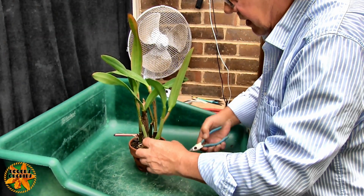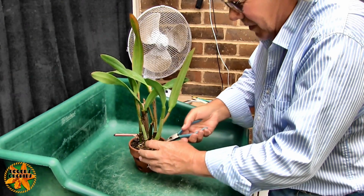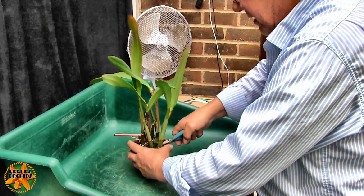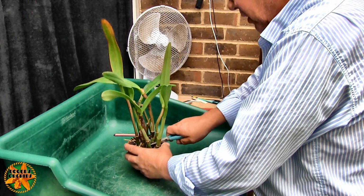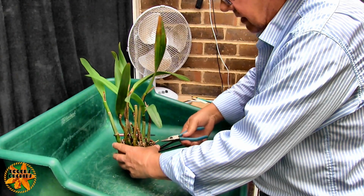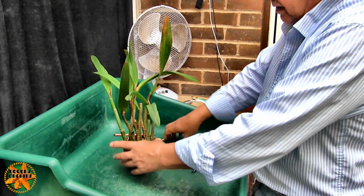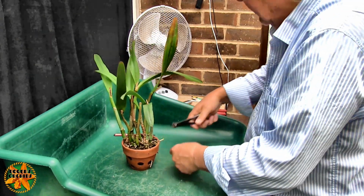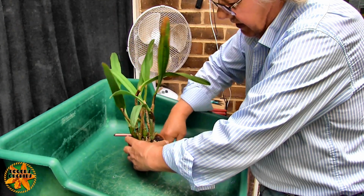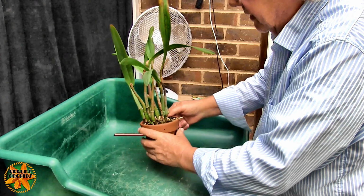Yes, I've been having a think about, it was actually, I was just going to say Michael McIntyre, Michael McCarthy, actually reminded me of one of the reasons why these are coming out of the holey clay pots that I'd forgotten, and that is evaporative cooling. I've got cool temperatures in the winter now. I don't want to exaggerate those cool temperatures by having evaporative cooling my Cattleya roots even more. So there's another good reason for them coming out of the holey clay pot. And I've now given away the secret by saying we're going to do something different, because we are.